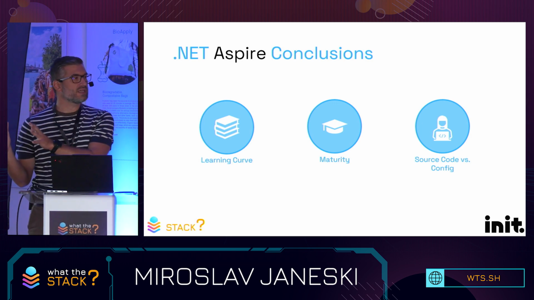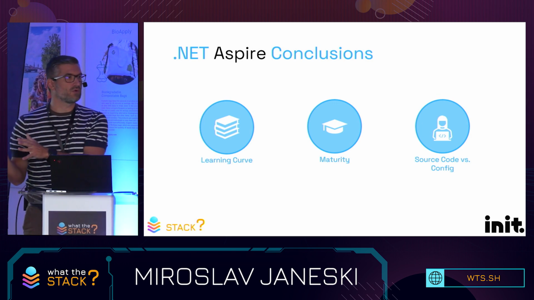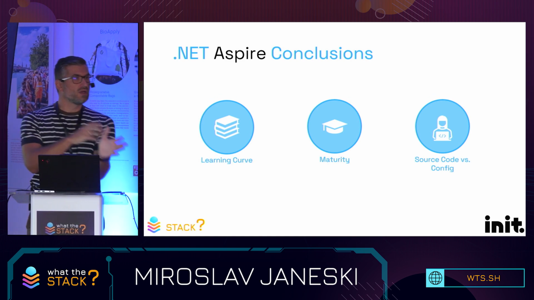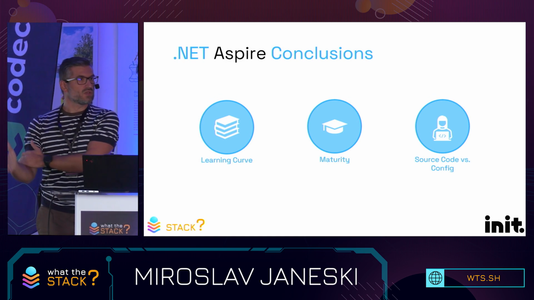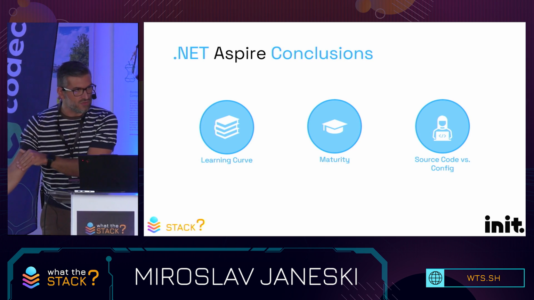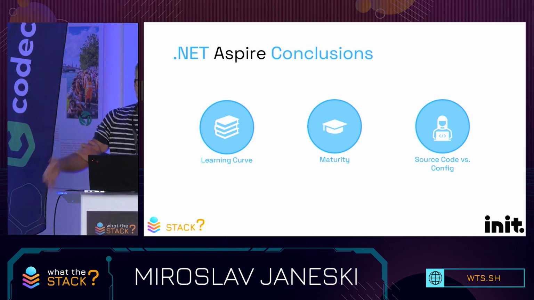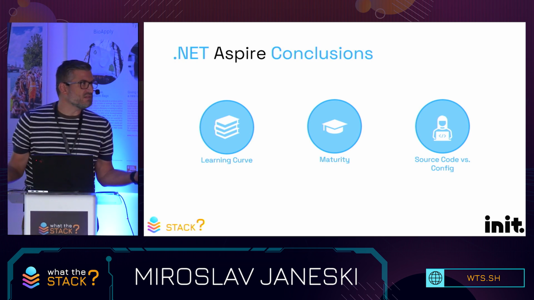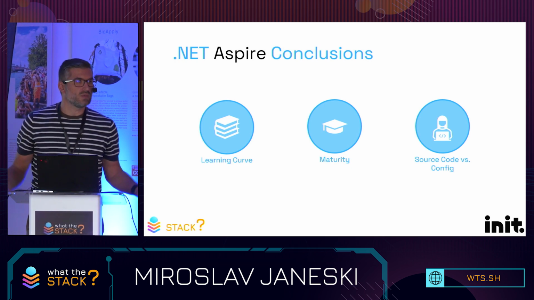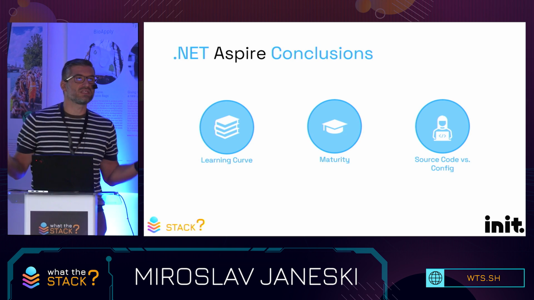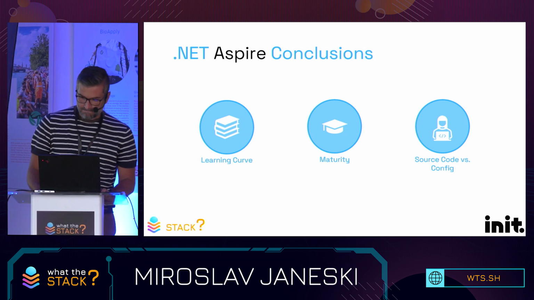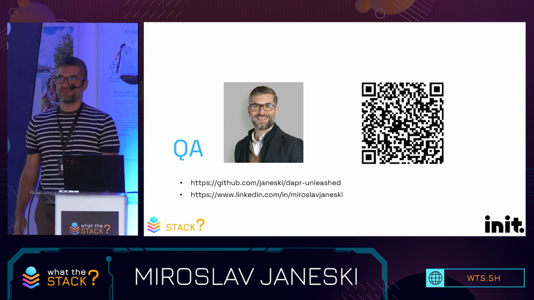It's the same like we have Pulumi and Terraform or Bicep. Pulumi is infrastructure as code in C#. Bicep is infrastructure as code in JSON, YAML, and then transforms into ARM templates in JSON. You get the same result. It's up to you to decide what works for you the best. What kind of team do you have behind? How can you support this process with your team? That's it from me.